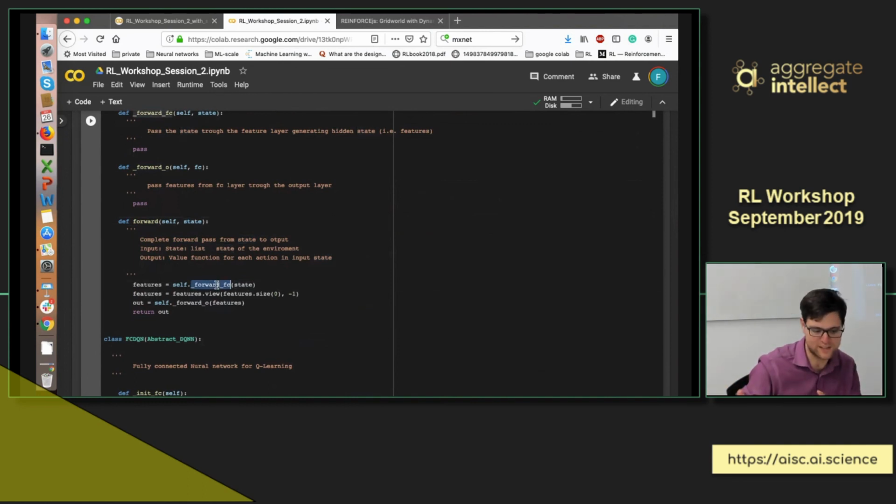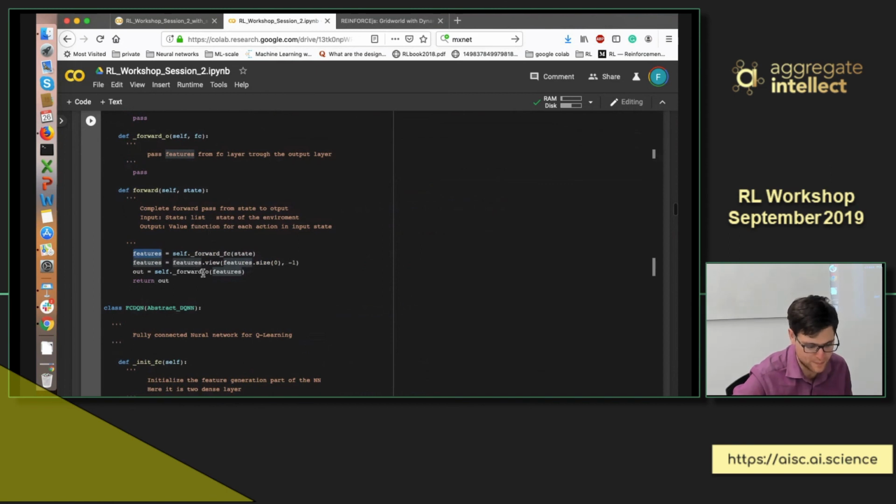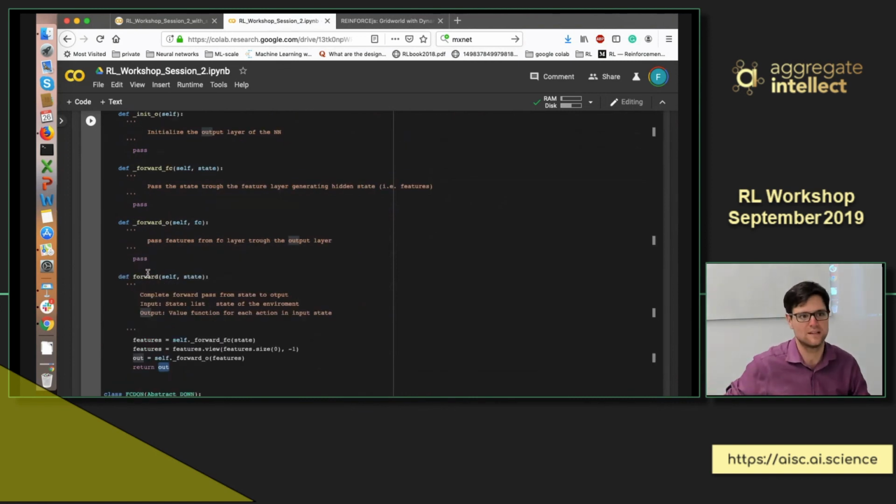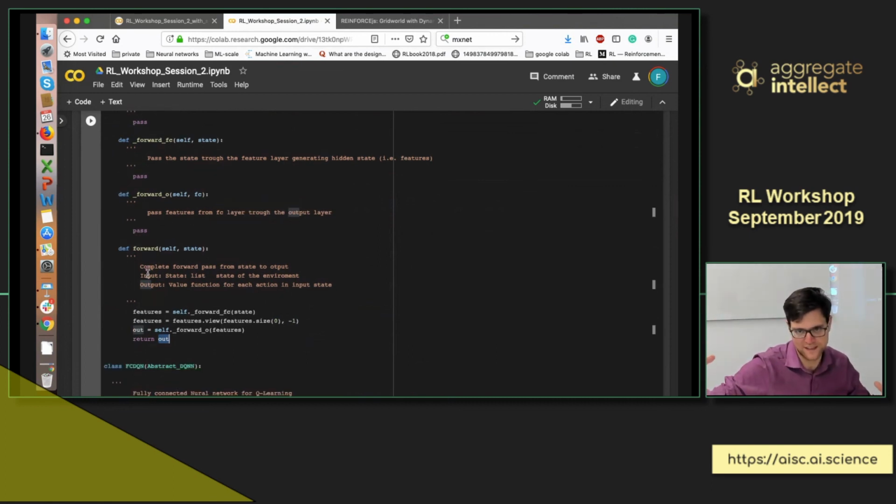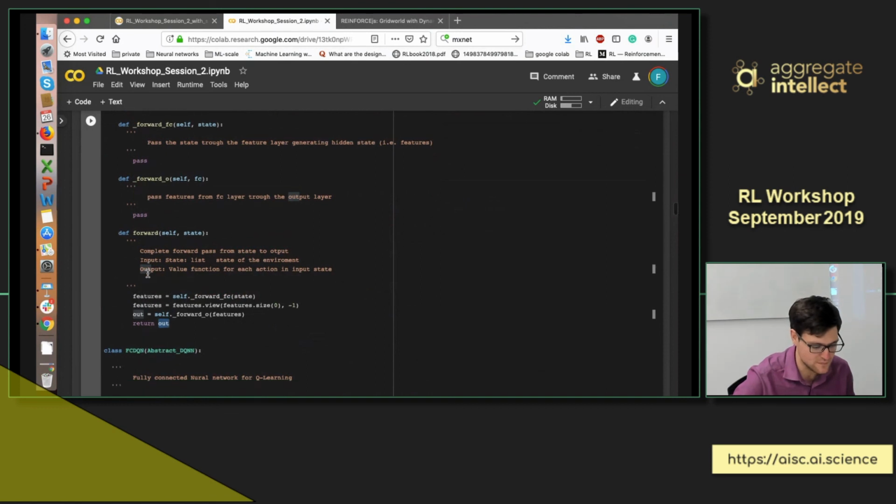And this is going to be a fixed one. So we're going to say, okay, you can write the forward layer and then the feature layer, whatever the layers are, and however you treat it internally, but the interfaces between these are going to be fixed. And what we're going to do is a forward pass, and then you get the features, then you flatten the features, and you pass them through the output layer, and the output layer gives you some kind of output prediction. So in Q learning it's going to be one single value, and then you return the output value. And this is just the framework, the interface, right? It has no meat, it has no real implementation. It just lets people know how you interact with networks that inherit from it. They have to implement these functions, and these functions are how the world communicates with this network.